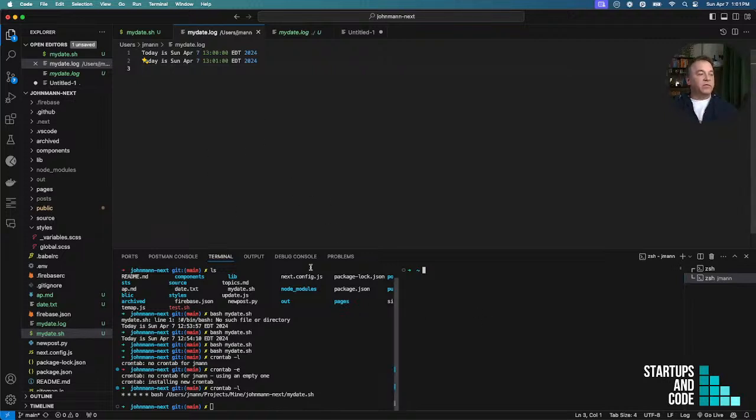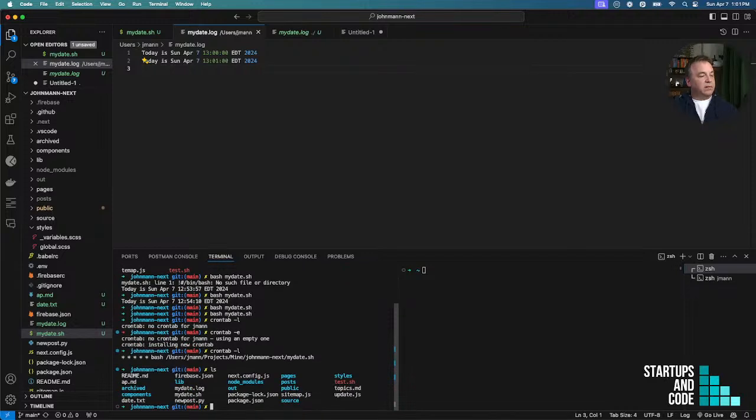I'm going to leave this open so we can watch this while I'm going through it. Now on here, if the file did not work, and where is it? mydate.sh. If this did not work, and sometimes, in some cases, it won't work, it's because it's not set to executable.